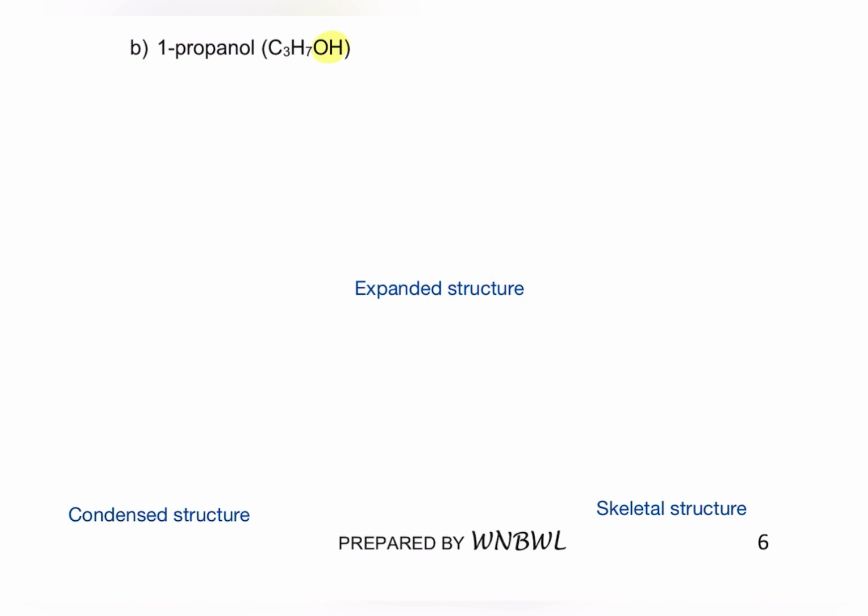I got 3 carbons here. So, you got 1, 2, 3. So this is the first, the second carbon and the third. And at the first carbon, you got a hydroxyl group. And of course, you have to expand O and the bond between O and H. So don't put OH like this one. This is wrong. So make sure you draw the correct expanded structure. Because for the expanded structure, you have to open everything.